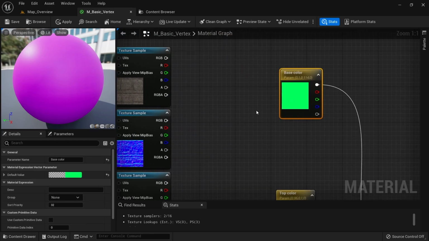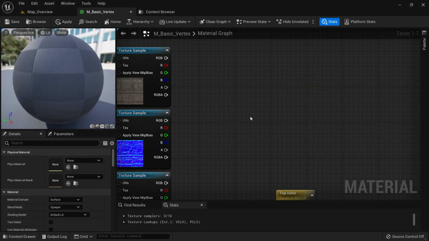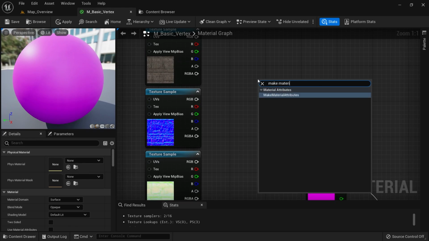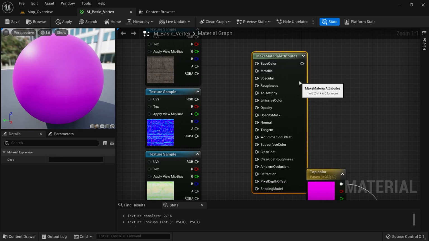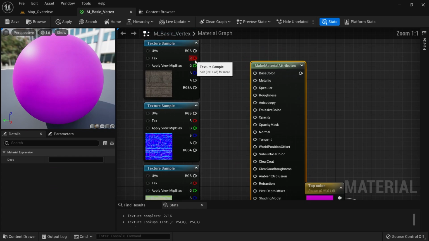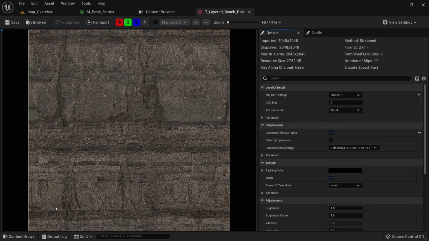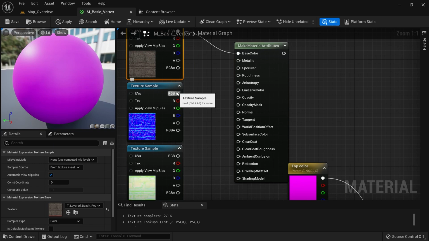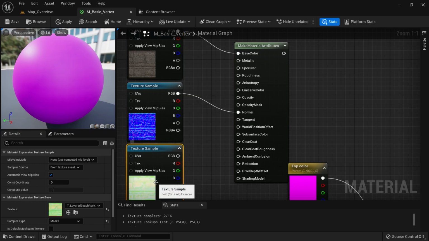Well, I can delete this one. I don't need this anymore. Okay, and what I can do is to create a make material attributes. And now that you have this, you can just grab the base color here, which is the color of your texture. You can drag the normal map here, and the mask, you can drag each channel to the right one.